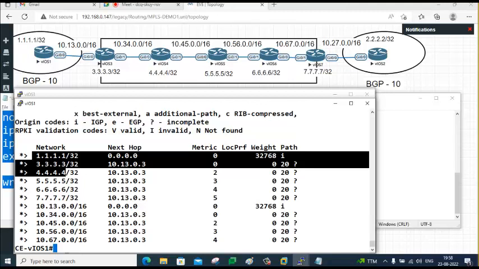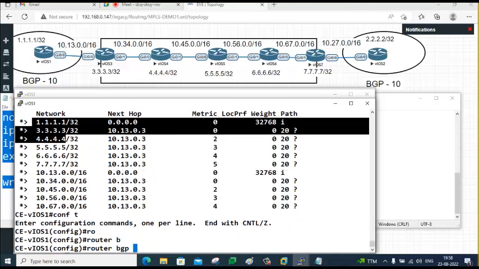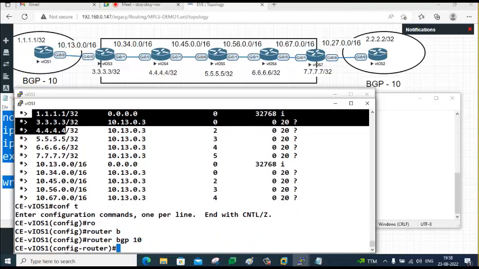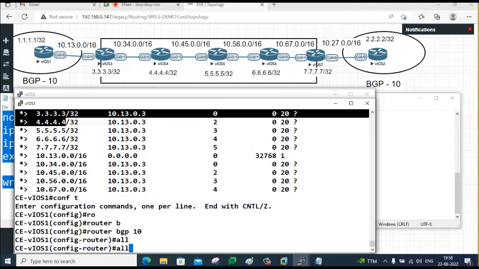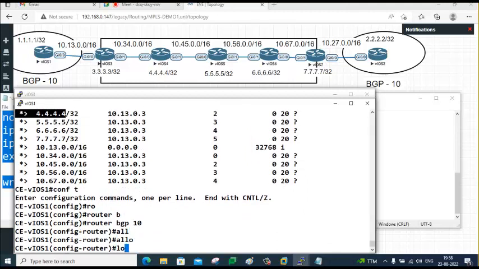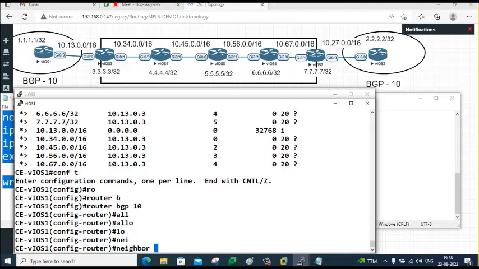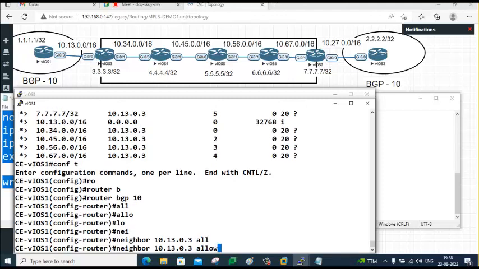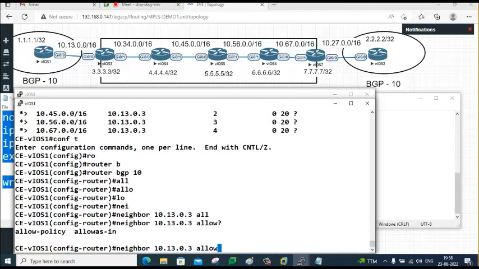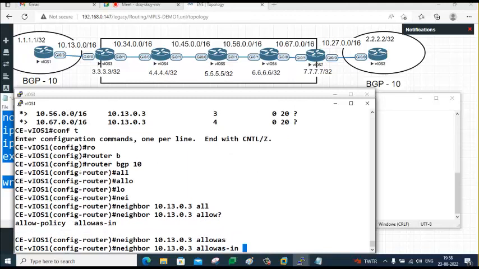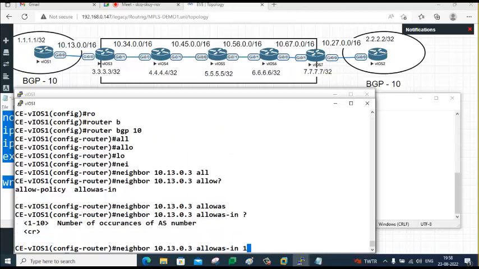So what we do, router BGP 10, neighbor 10.13.0.233, allow AS in 10.